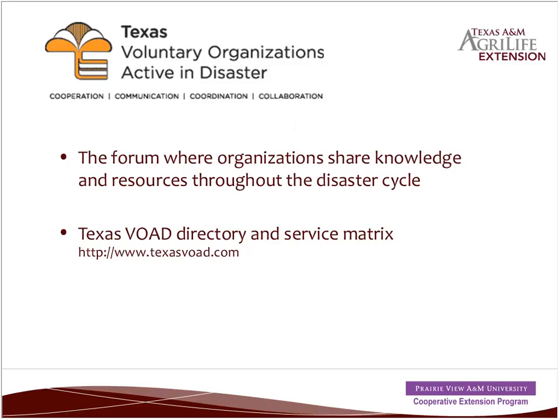A lot of those organizations, including the Red Cross and the Salvation Army, are part of a statewide network of VOADs. That acronym, VOAD, stands for Voluntary Organizations Active in Disaster. There's a national organization, then we have the state organization in Texas. And then there are some local VOADs, or increasingly called COADs, for county organizations active in disaster, popping up across the state. This is a national effort within the national VOAD organization to filter these organizations down, since we know that most disasters end up being handled at the local level.